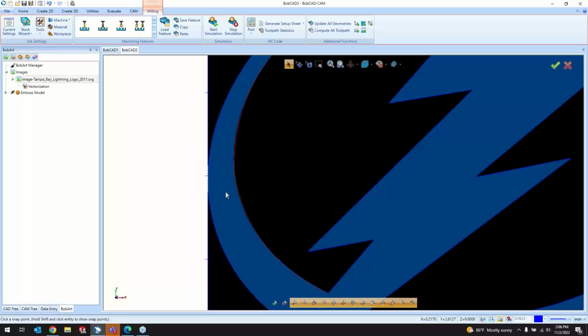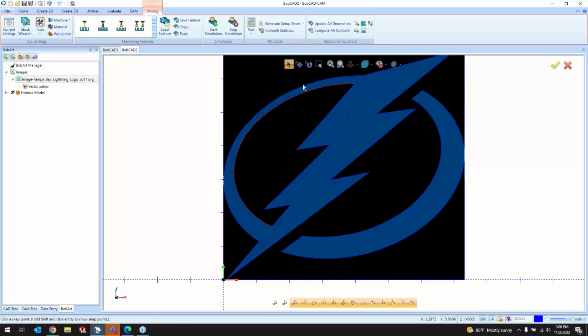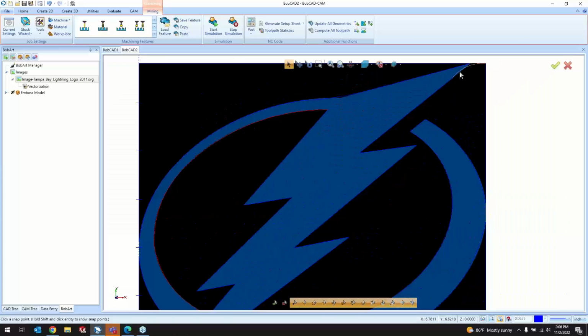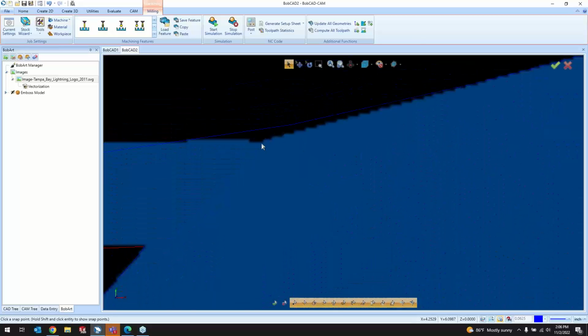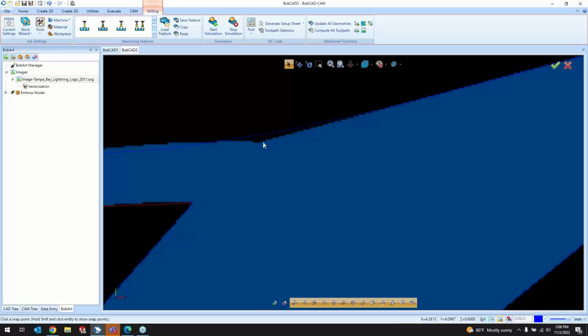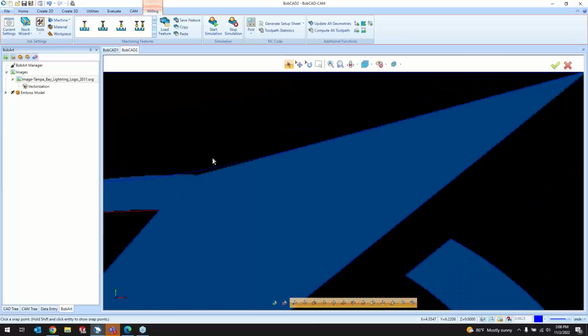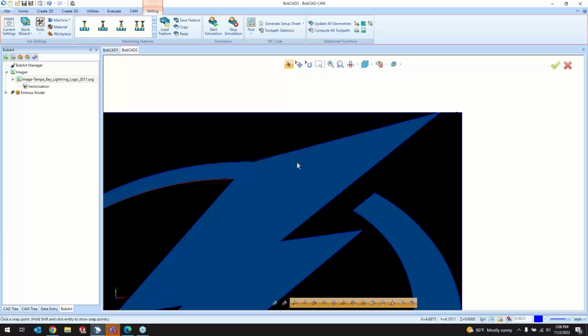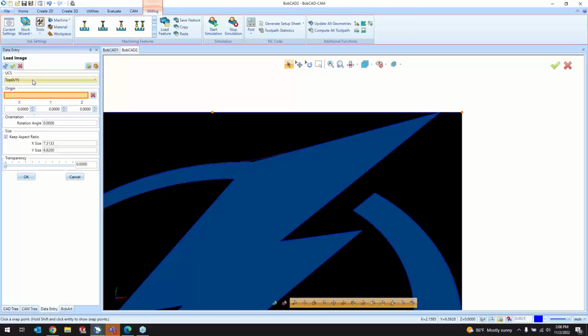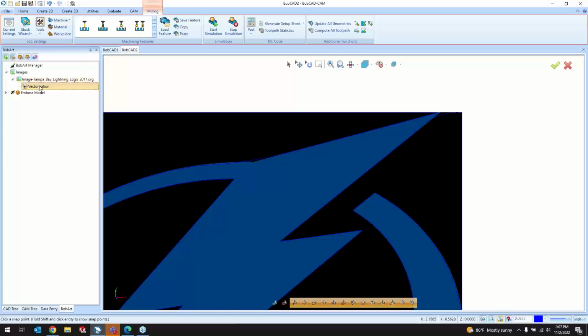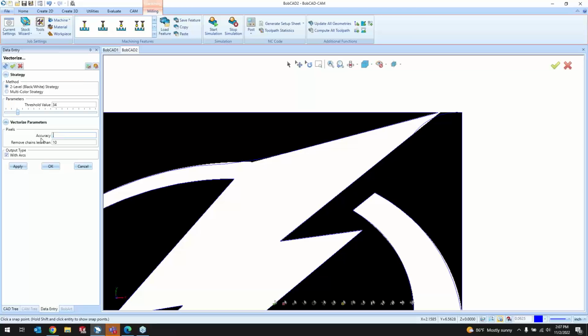We'll take a look at how the image looks different. I mean, that's really not too bad. But then again, you see here, it doesn't go to this corner point. So somewhere in between that 10 thousandths level where it goes and stair steps all the way along these pixels, and then 5 for the accuracy. I believe that's 5 inches considering. The accuracy isn't going to be as perfect as it would be somewhere between that and the 10 thou that I set.